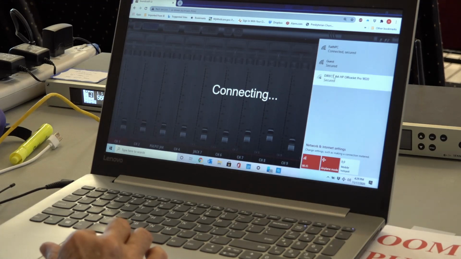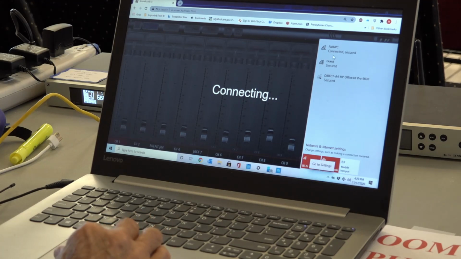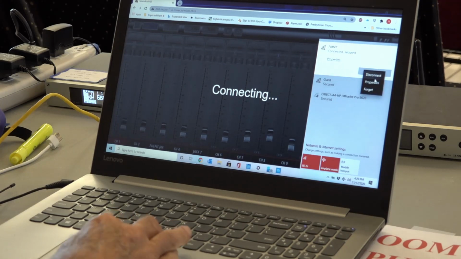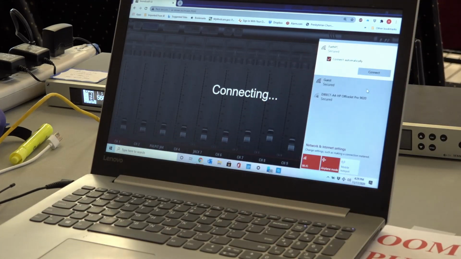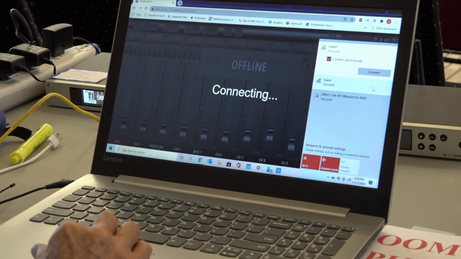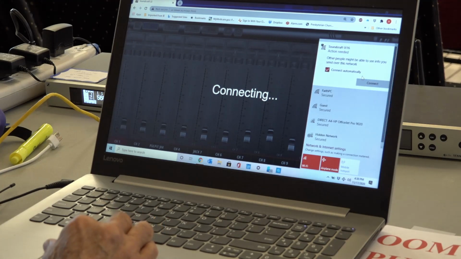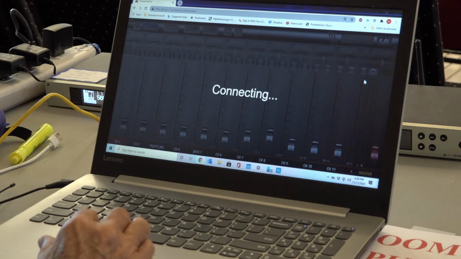Now, you notice I'm in Wi-Fi settings, and we see there are a couple other networks showing up here, but we want the one that says Soundcraft. And we're not seeing it because we connected to Faith PC. So we've got to get out of here, disconnect, and I suggest that you try to forget that network. This has a mind of its own. What am I doing wrong? Let's forget it right now. Okay, that way it won't be bugging us. Am I clicking the right click? Okay, Faith PC. Well, where is our sound? There's our Soundcraft. Action needed. Let's see what's going on there. We're going to connect to the Soundcraft UI 16.